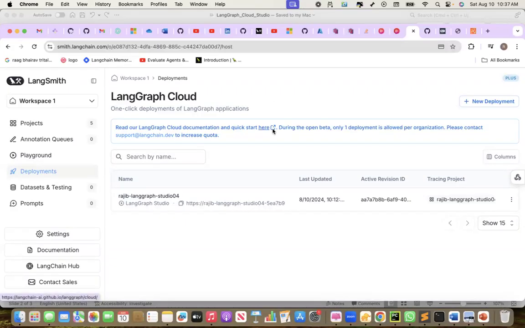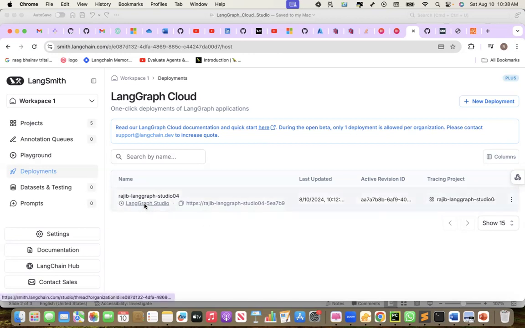Okay, let's start from where we left in the last recording. In the last recording, we saw how we integrated LangGraph Cloud with my GitHub repo, and then we wrote the LangGraph flow, and then we initiated deployment of that LangGraph flow by creating a new deployment. So after the completion of the deployment, this is what has been created.